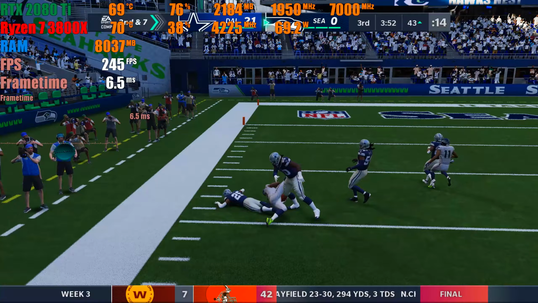A first down throw for Prescott. He'll take a shot for the end zone. And that is incomplete. 7 seconds remaining. CeeDee Lamb is the intended target. That'll bring up second down. So now 2nd and 10 after the incompletion on first down.